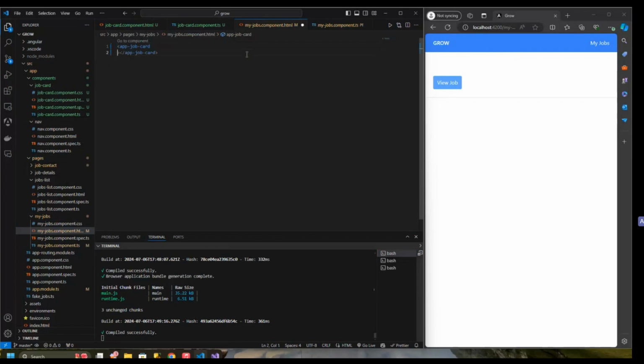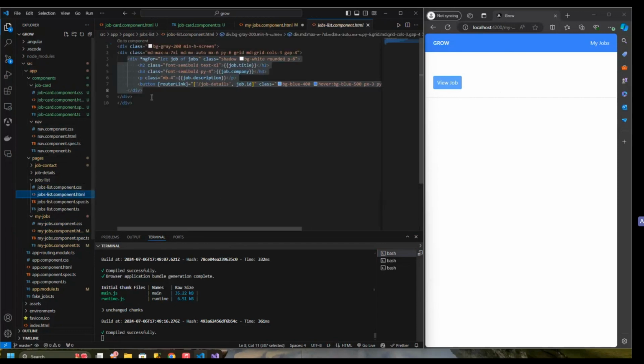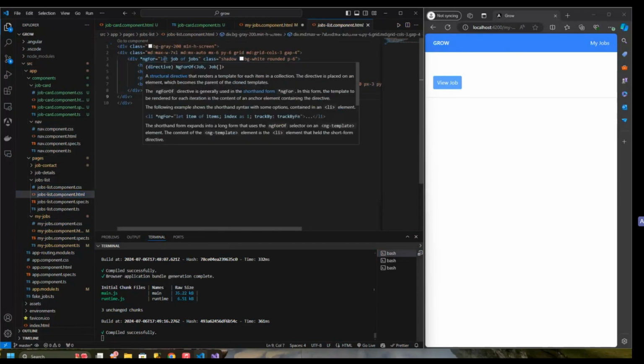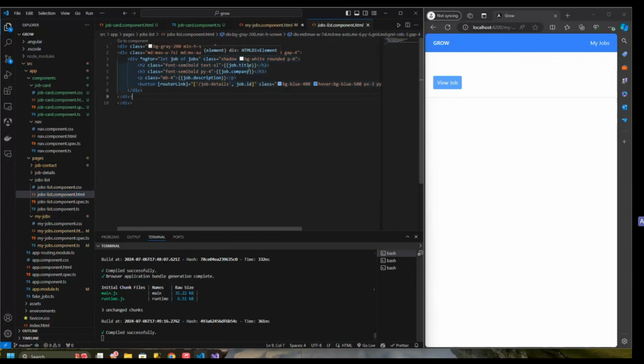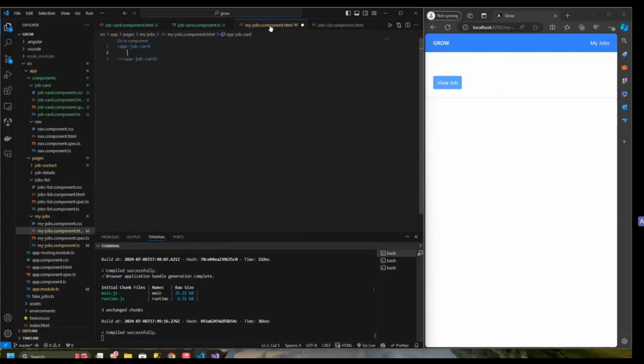Before that, how do we iterate over this data? Remember in jobs list, which is right here, we say ngFor, let job of jobs, and then we tell it about this. So now we are also going to do the same thing.